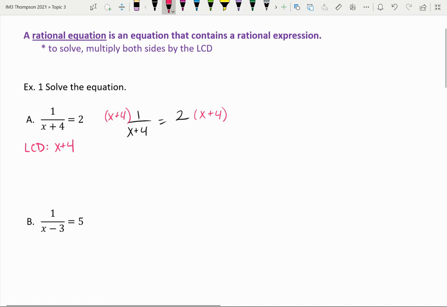Just like if I have an equation, I multiply the left side and the right side by 2, everything just doubles, but it's still equal. So I multiply everything on the left by x plus 4 and everything on the right by x plus 4. What's going to happen here is when you multiply everything by the LCD, a bunch of stuff's going to cancel. Namely, all the denominators. Yay! So x plus 4 and x plus 4 on the left-hand side cancel. They go away.